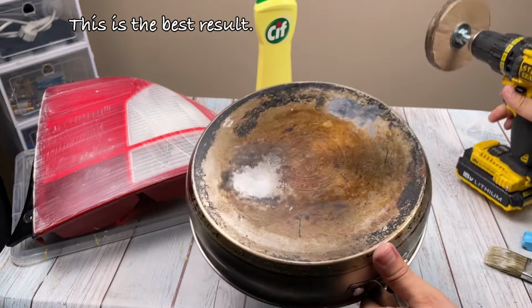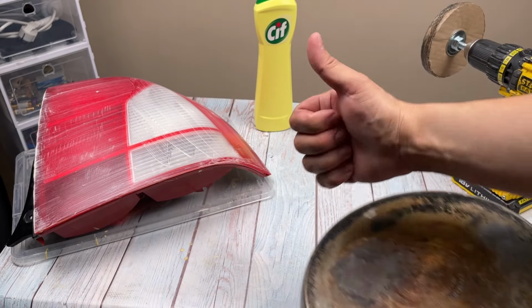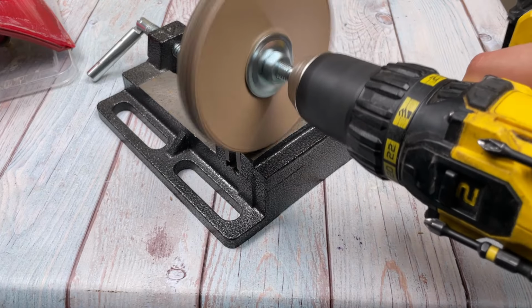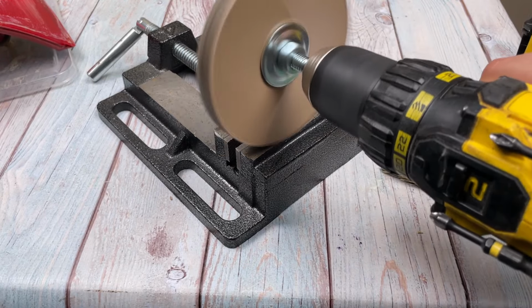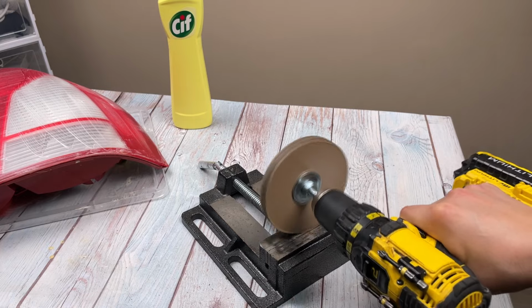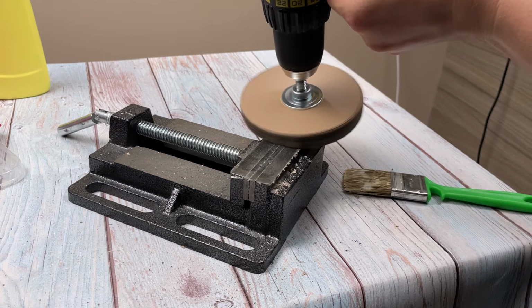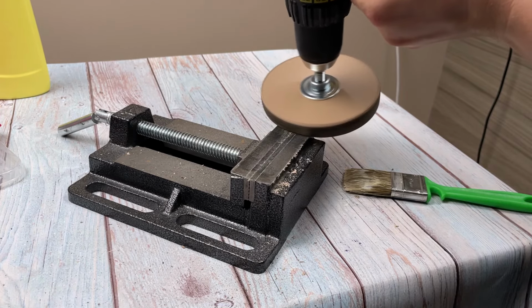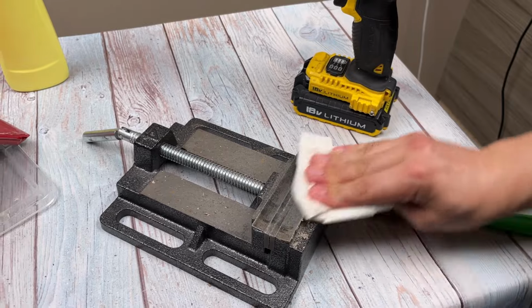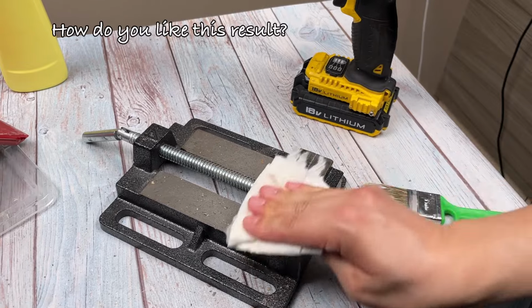This is the best result. How do you like this result?